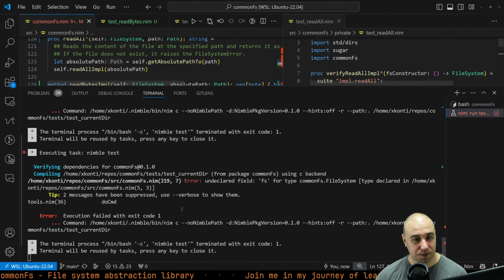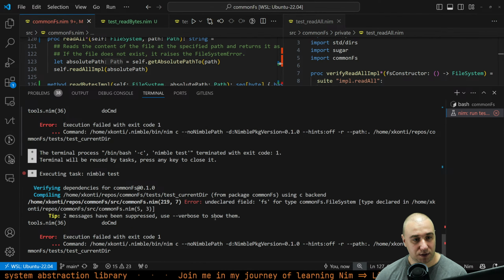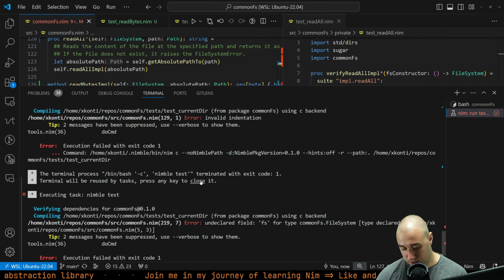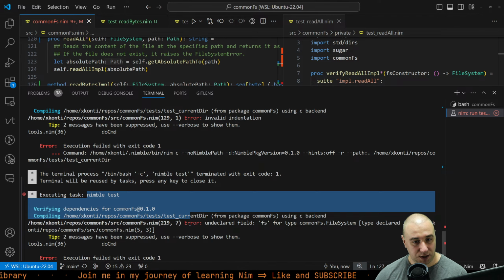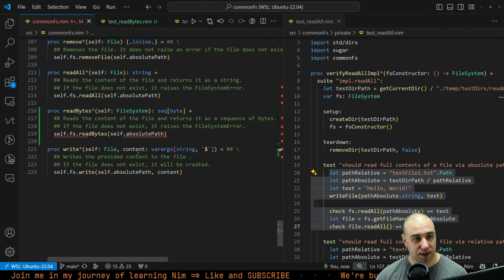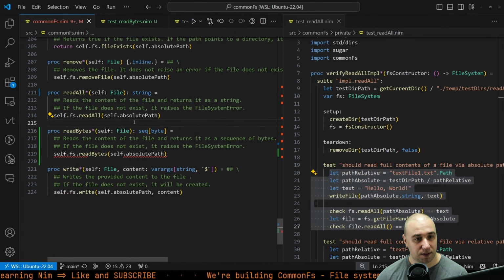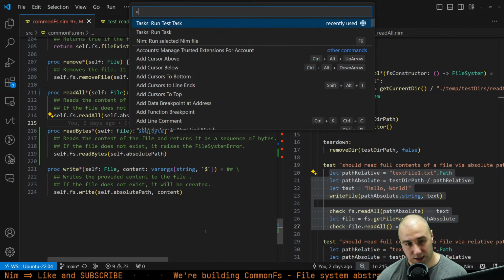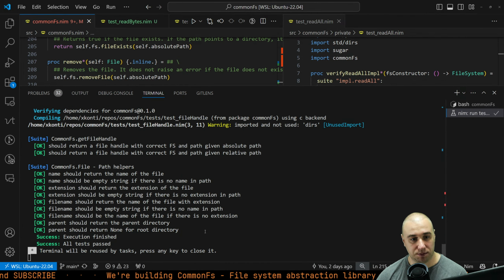Okay, we've got another exception. Undeclared FS, or like here, indentation one. No, that's not it. Let's see, Nim test, 219. Okay. 219. FS doesn't exist. Let's see. 219. Oh, not file system, sub-file. There we go. So that was another bad thing. And now, oh, it worked.